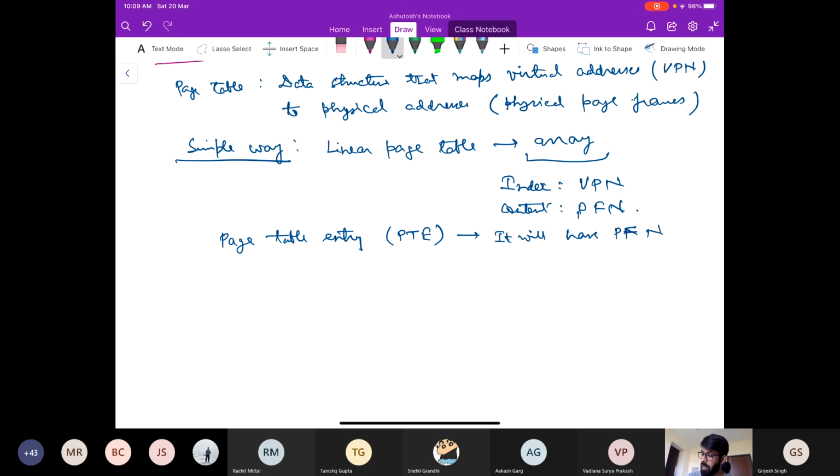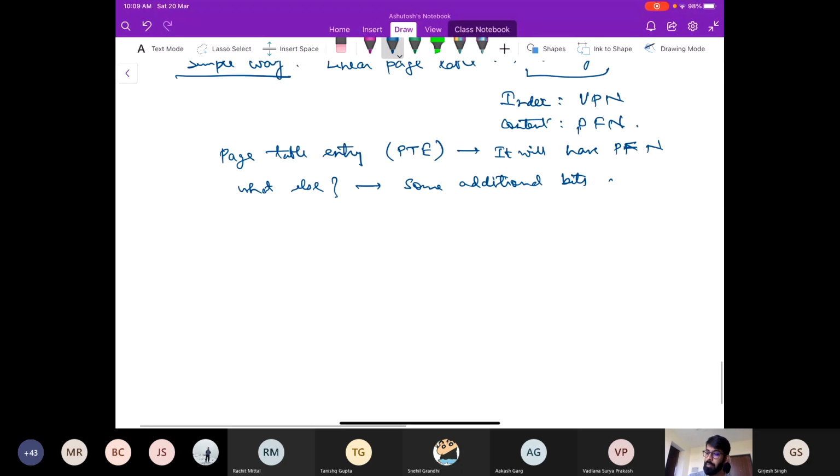But apart from the PFN, it will also have some info. So what else? It has some bits actually. So let's see some common bits which are there generally.